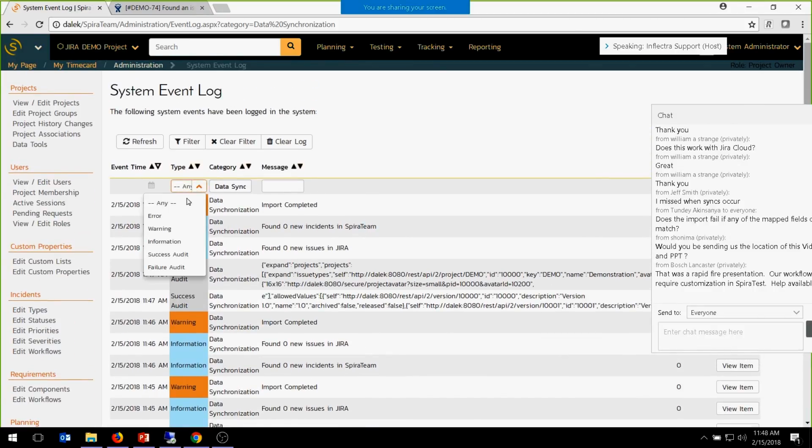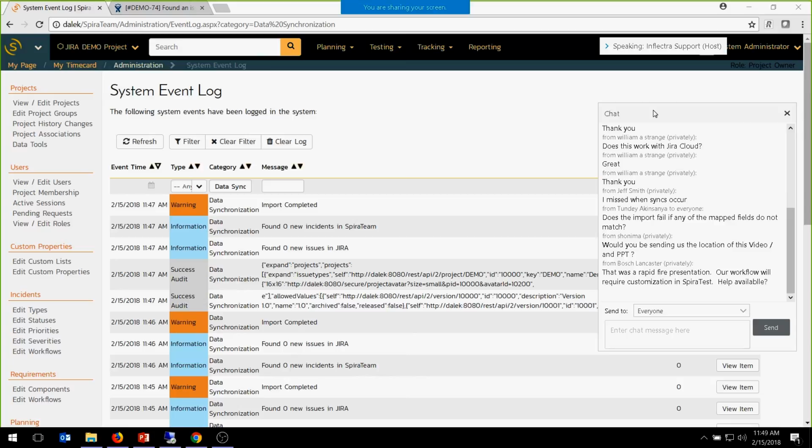If it's a red error, the red type, there aren't any, that prevents that individual item from syncing, and so you need to resync it once you've updated the mapping. A warning would mean something is missing, but we could still synchronize it without that field. So for example, if the priority wasn't mapped and it's not required in JIRA or not required in SpiraTeam or test, then it will log it as a warning. So you know you've missed out doing it, but it will just tell you, could not synchronize priority, need to map it, but it will still have the issue with the other fields mapped. So the import will attempt to succeed as much as possible with missing data, and it will warn you in the log.